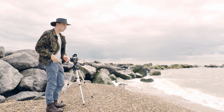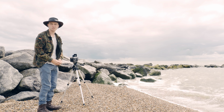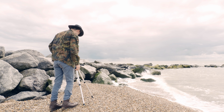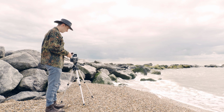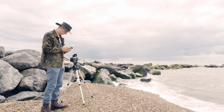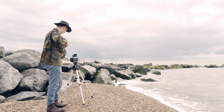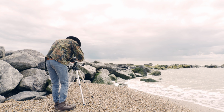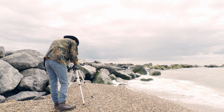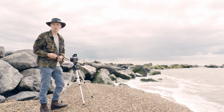Now I think I might actually take another shot here before I move on. A little bit of sunshine has just broken through the clouds. That's created some interesting highlights on those rocks where the water's on it. Of course, now there's that change in the lighting, I do need to take another light meter reading quickly. This one's going to be at F11, 1/4 of a second. That's shot number 2 done today.